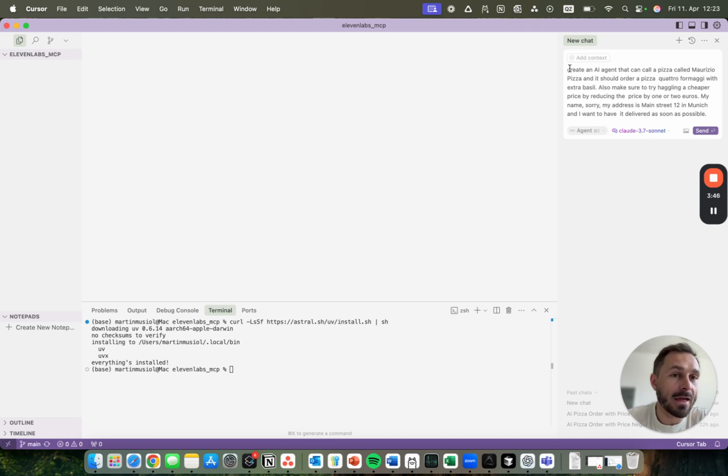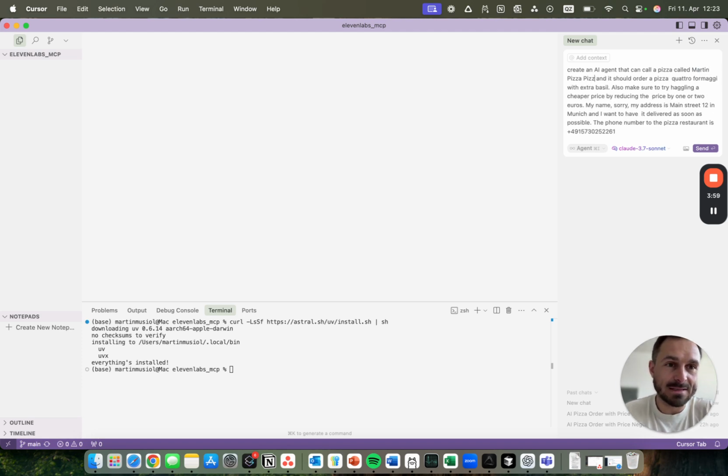And you can then provide a command as such: create an AI agent that can call a pizza place called Martin Pizza, and it should order a pizza quattro formaggi with extra basil. Also, make sure to try haggling a cheaper price by reducing the price by 1 or 2 euros.